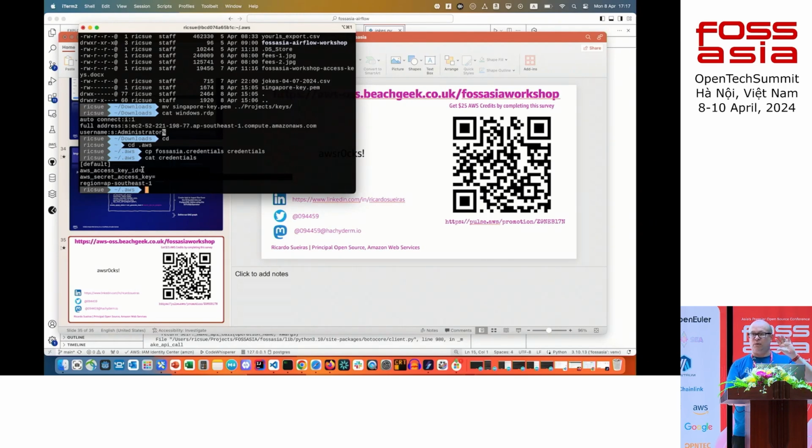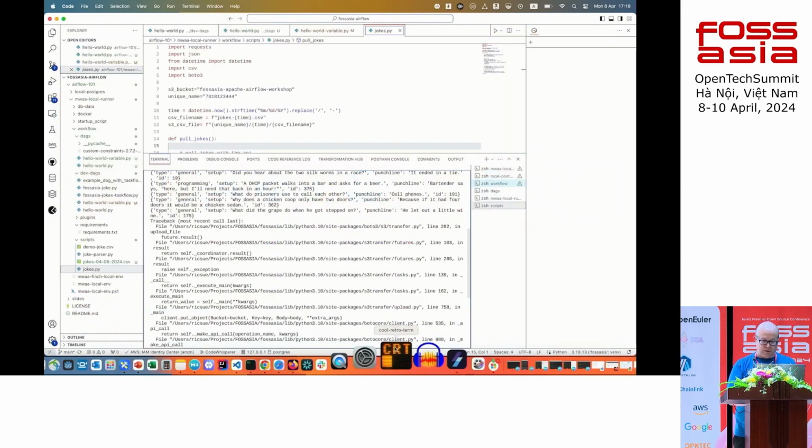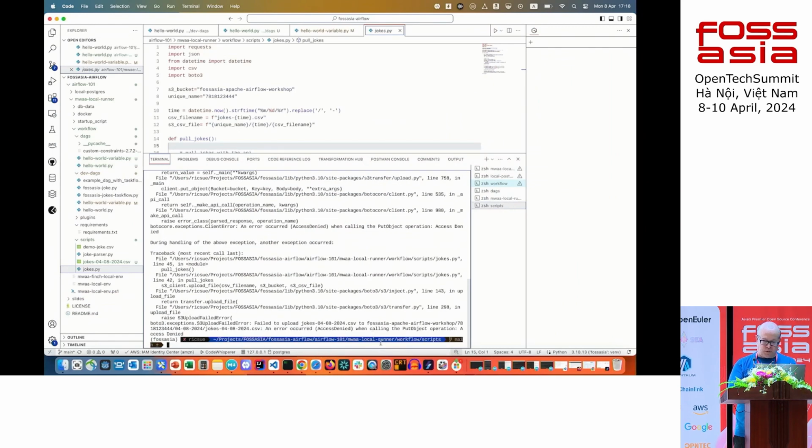I've actually put that in the Word document. Now you can't see it here because I actually have a bit of script magic that makes it invisible, because this is a security concern. I don't want to make these available. But you'll create these in here. And now if I was to run that Python script again, this time it should work.